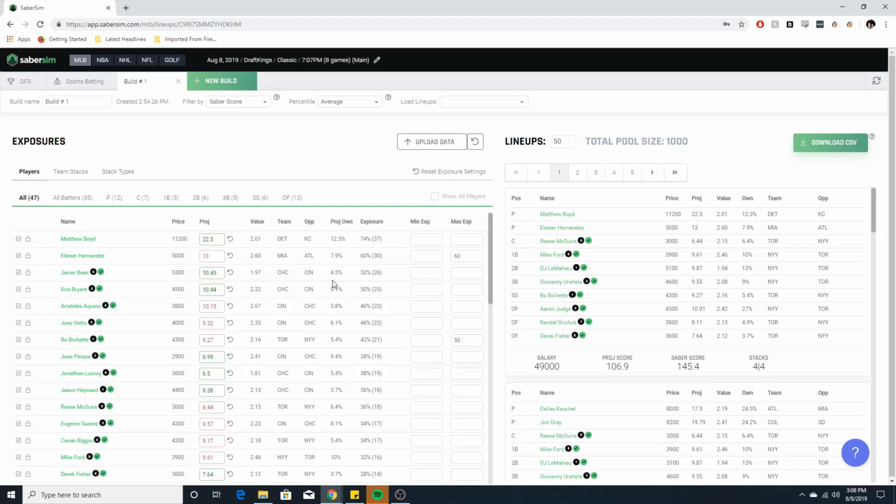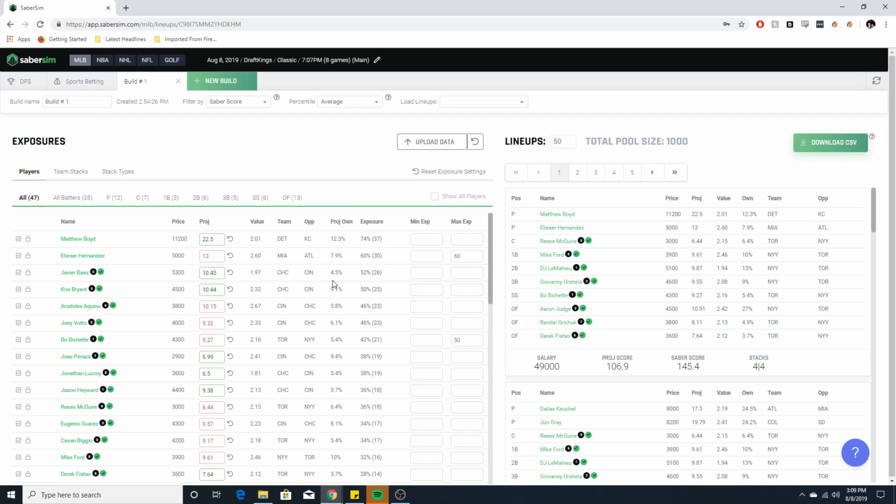So I know a lot of you probably are watching this video and you tinker a lot, well, maybe not a lot of you, but I'm sure some of you love tinkering with max and min exposures and getting a little bit of those players you want. But I think in general, the better approach is going to be to adjust the projections the way you see fit. If you're still not getting the players you want, or you still are getting too many of the players you don't want, maybe take a harder look and maybe lower and raise those players a little more. But once you're done with that, you really should not be adjusting your player exposures that much, in my opinion.